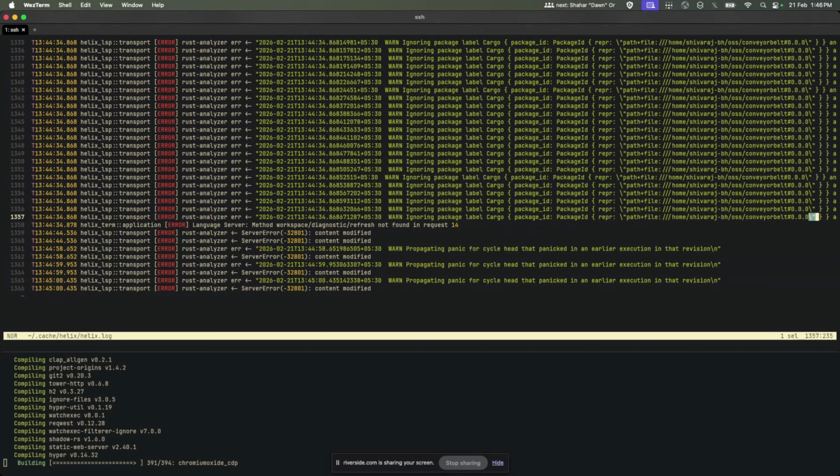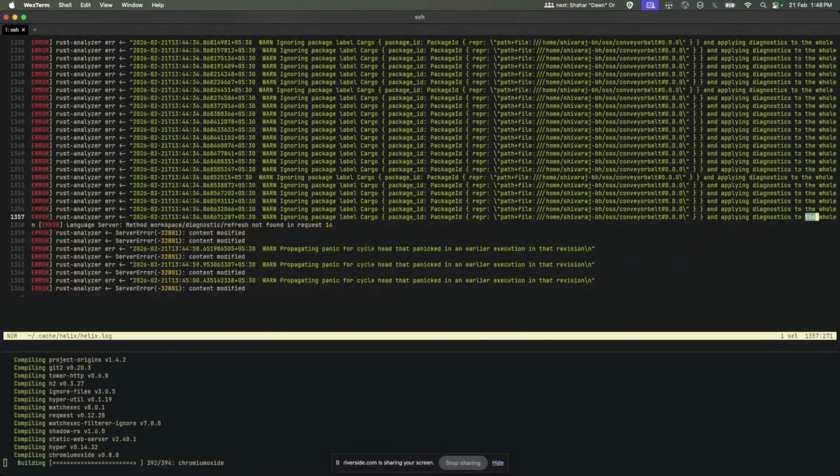Maybe that's why it's ignoring it. Ignoring package label cargo. Does it say why it's ignoring it?